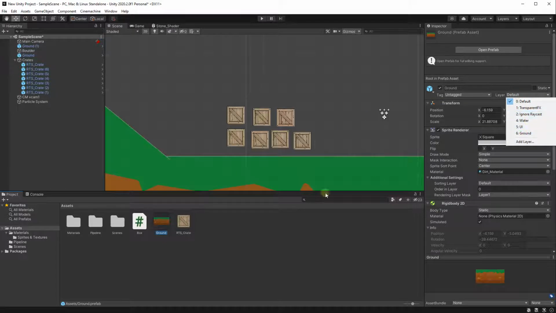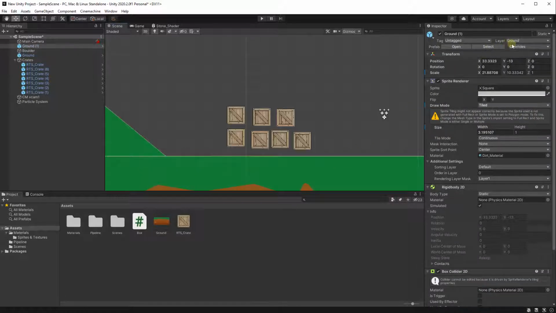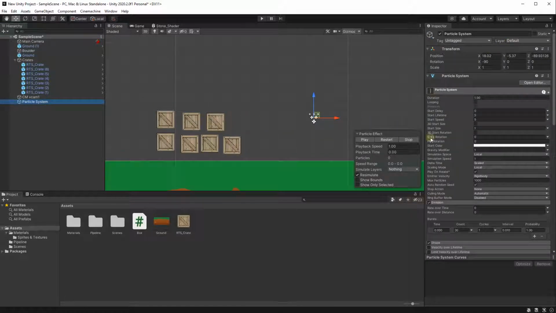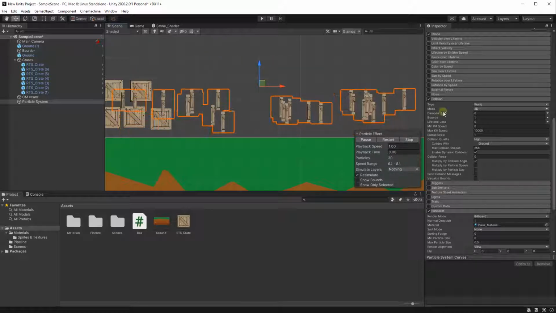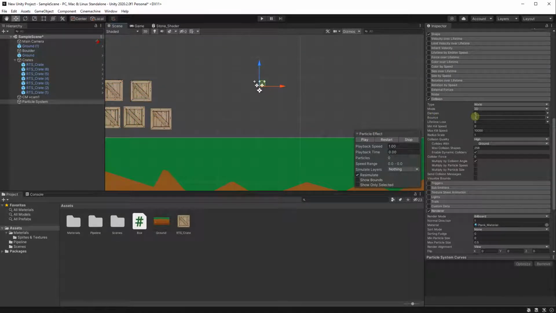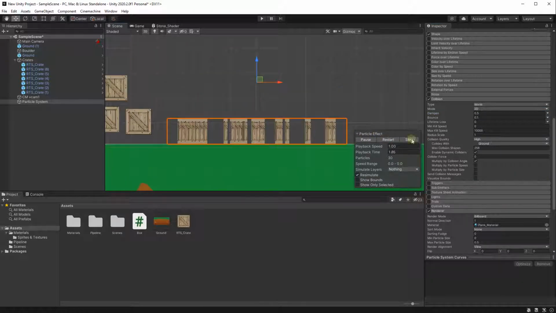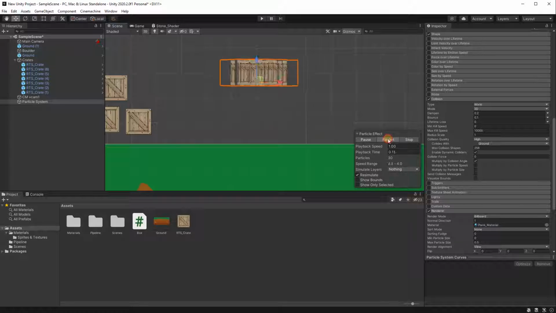So I made the ground layer, clicked out of it, and then actually selected the ground layer for it. And now we click over here, boom, ground. So now I'm going to click back into my particle system, go into collides with in collision, and select ground. Now if I restart, it hits the ground and then bounces. We don't want that. So over here, change bounce from 1 to 0.1, change dampen from 0 to 0.8, 0.5. It's okay, 0.2.